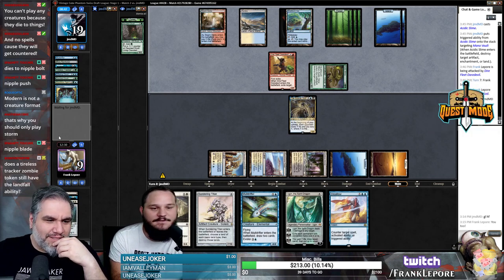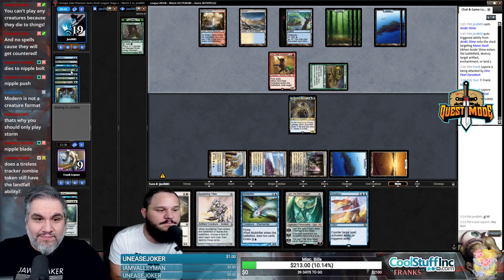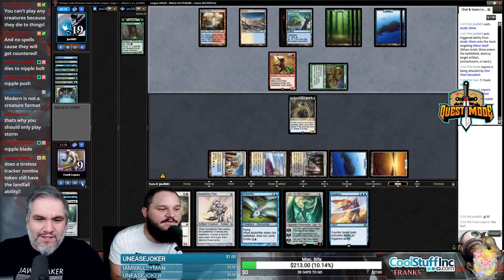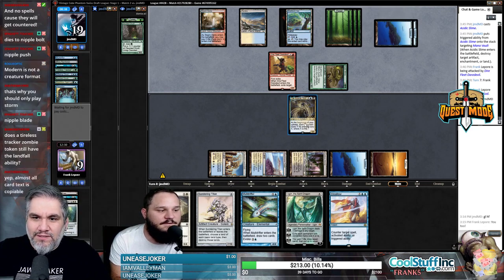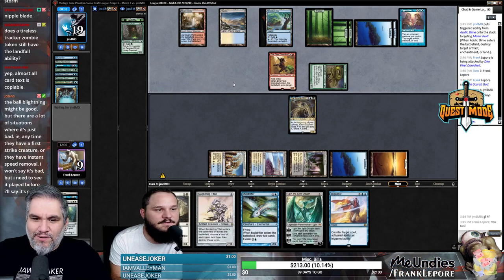Does this Tireless Tracker Zombie still have the land? Yeah, it has all abilities. It's the same card. All cards have the same abilities when you copy them, right? Then you hit them to 10 and they have 3 cards left in their hand. This can't be good, otherwise they would have played it. It's probably another land.